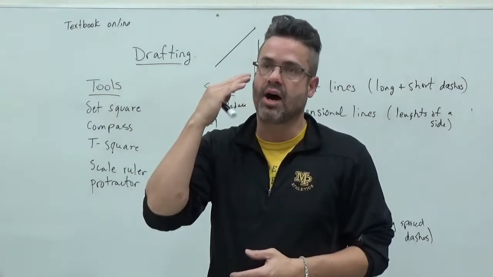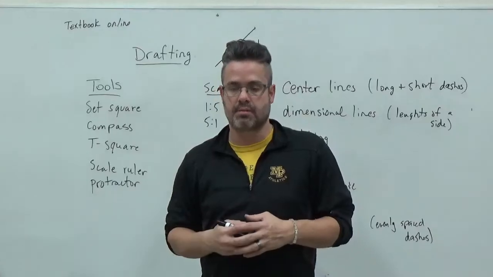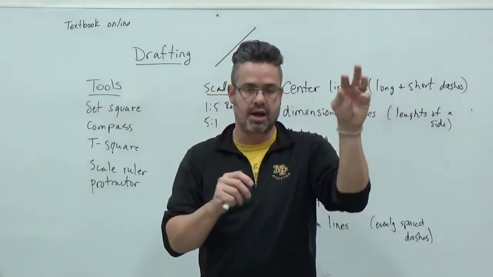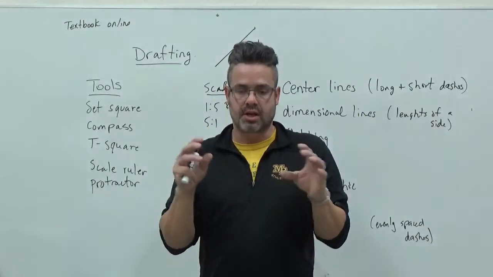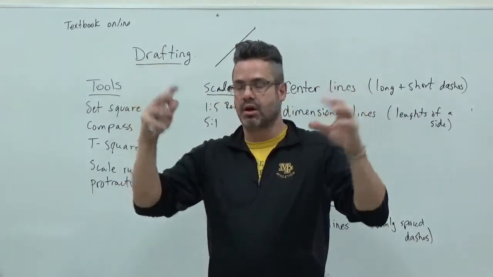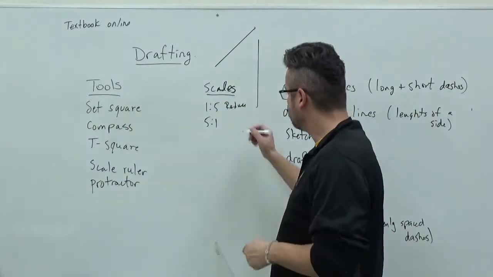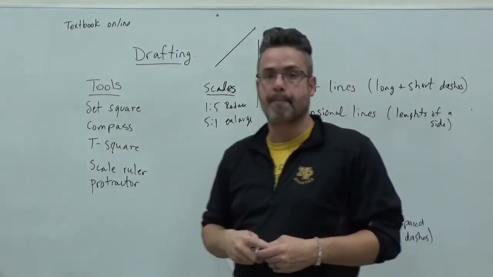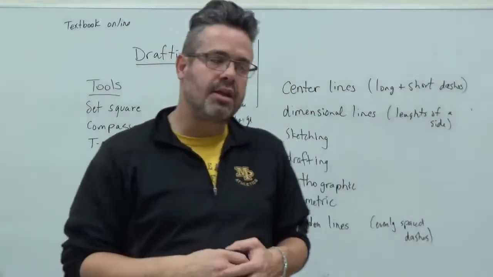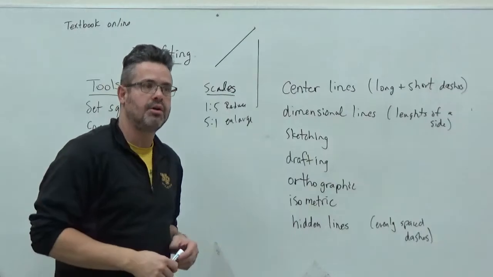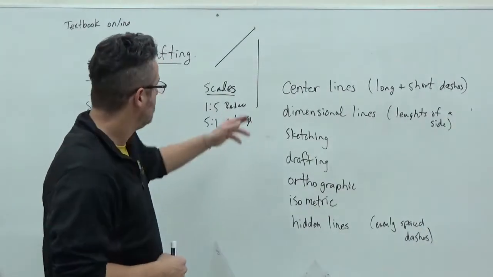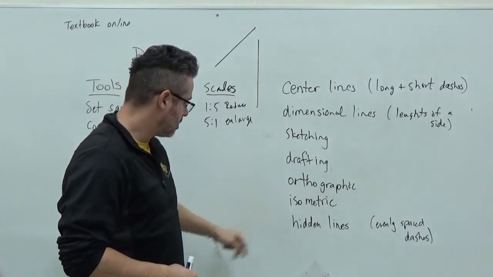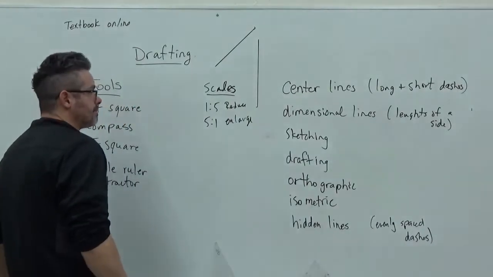Maybe a picture of an eye, and a doctor needs to be able to show you the different parts of your eye and what's going on. So instead of having it the size of an eye, they enlarge it. And so that's what this one would be. This would be an enlarged scale. You need to try to understand the difference between reduced and enlarged and how you can relate it to real life. Some very common terms that we're going to get into here.